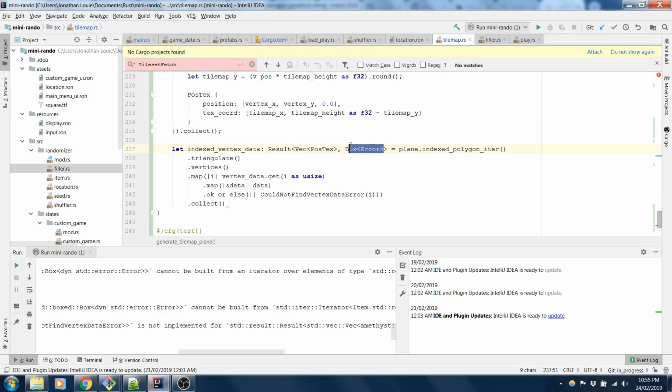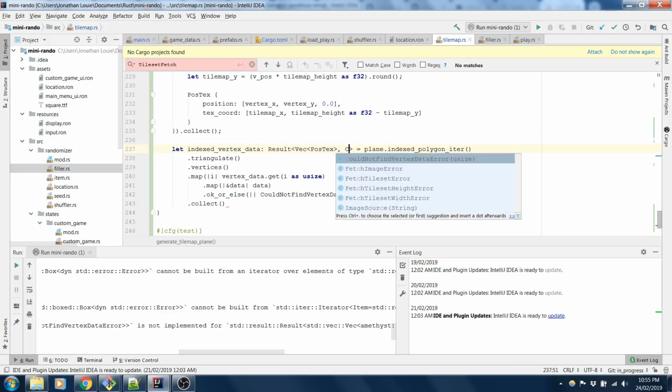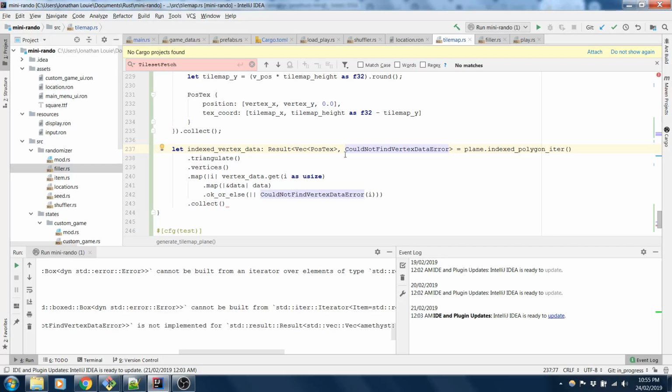This is not a box error. This is a could not find vertex data error. Actually, I don't like where that is. That's ugly. That's so huge. I'm gonna use the turbofish, because that's at least a little bit more concise, width-wise. Alright, there we go.